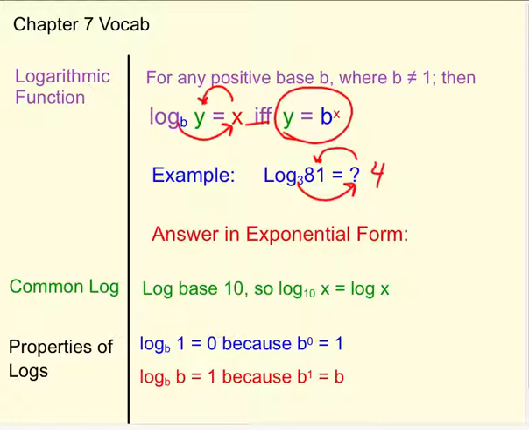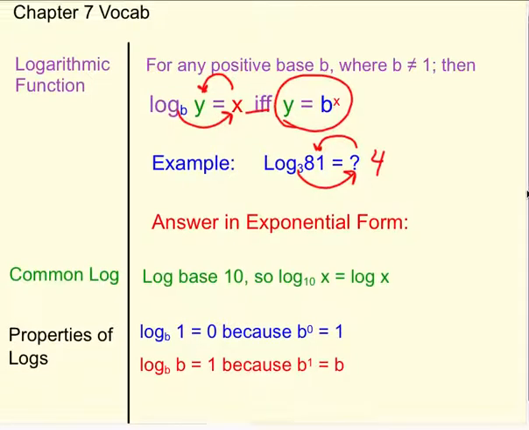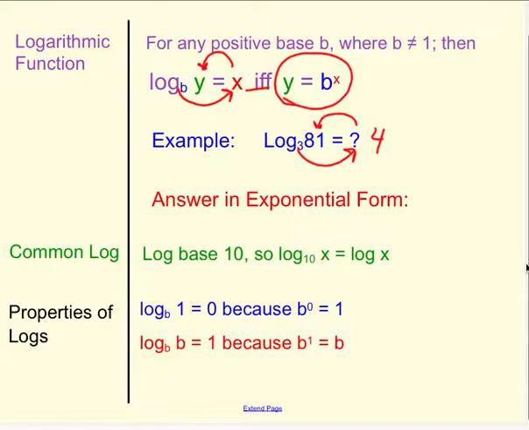So the common log is a log base 10, and by the way, the common log is the only log that your calculator knows how to evaluate. I shouldn't say that. There is another log that we'll get into in a little bit, but log base 5, for example, or the one that we just looked at, log base 3 of 81, your calculator cannot do that for you. So you need to know how to work with logs in your own brain. But for the log base 10, we don't actually write the base. We just write log of x, and we know that that's base 10.